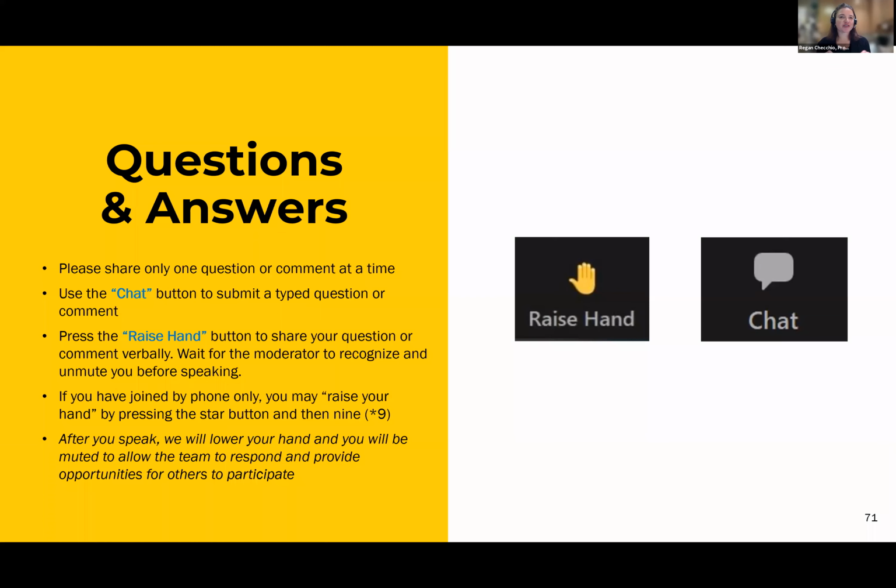Let me first go through how it will work, and then I'm going to call on elected officials first, and then we'll move to Q&A. If you do want to share a comment or ask a question, you can continue to use the chat feature on the screen to submit your typed question or comment. We're going to alternate between reading questions and comments already submitted and recognizing those who want to pose a question verbally.